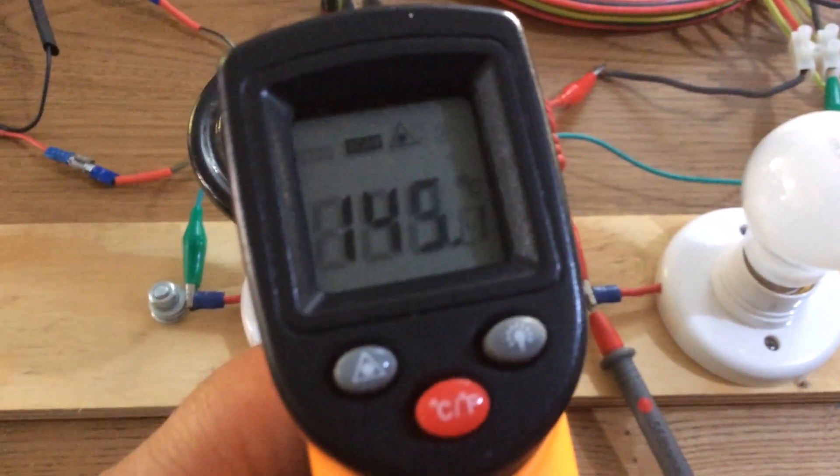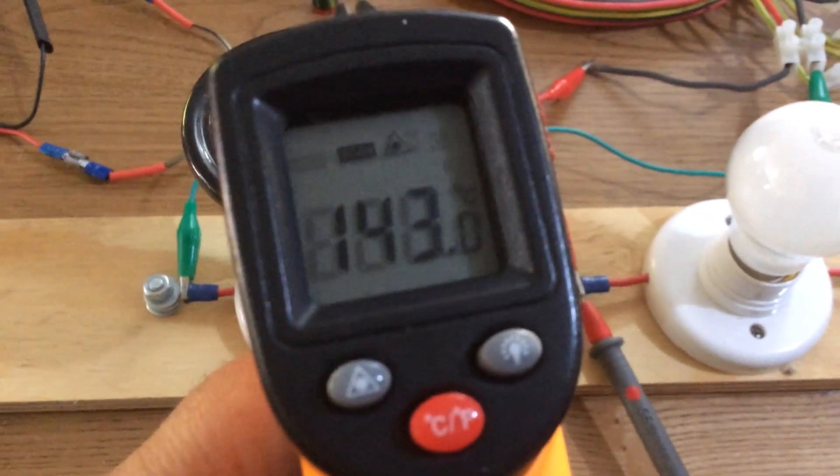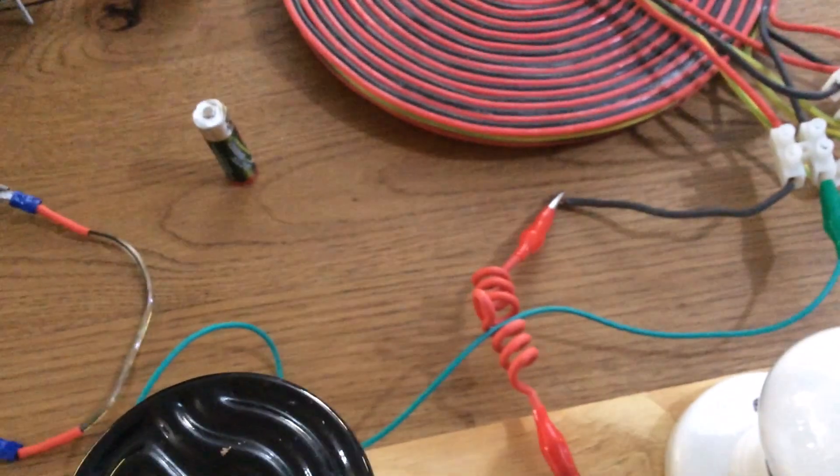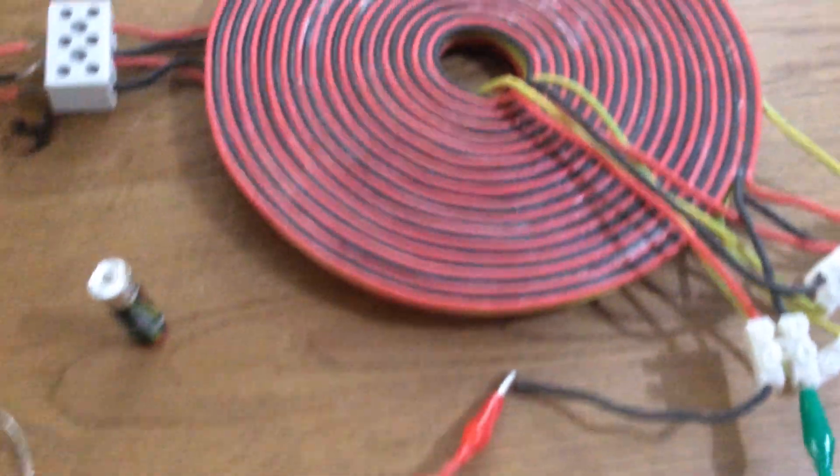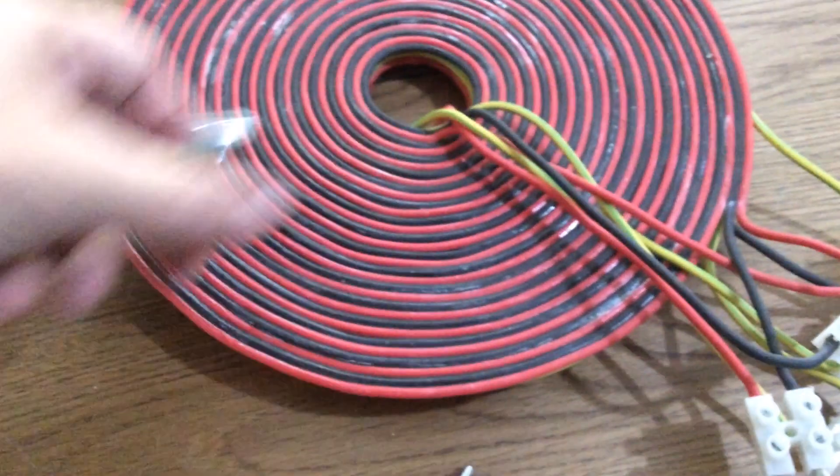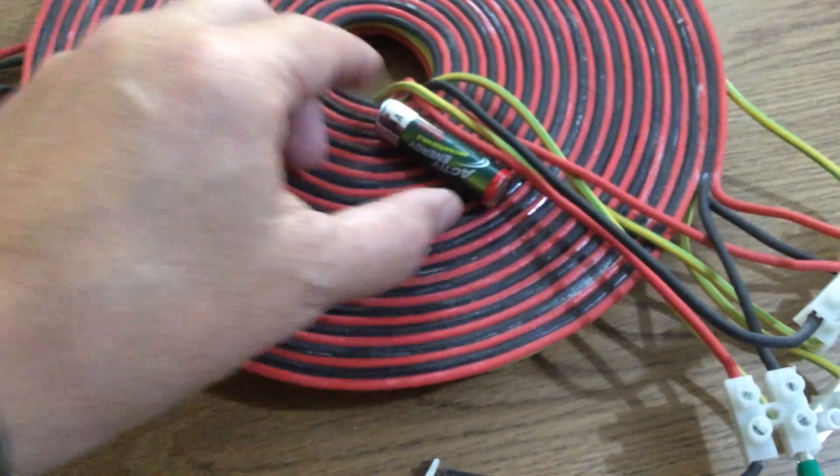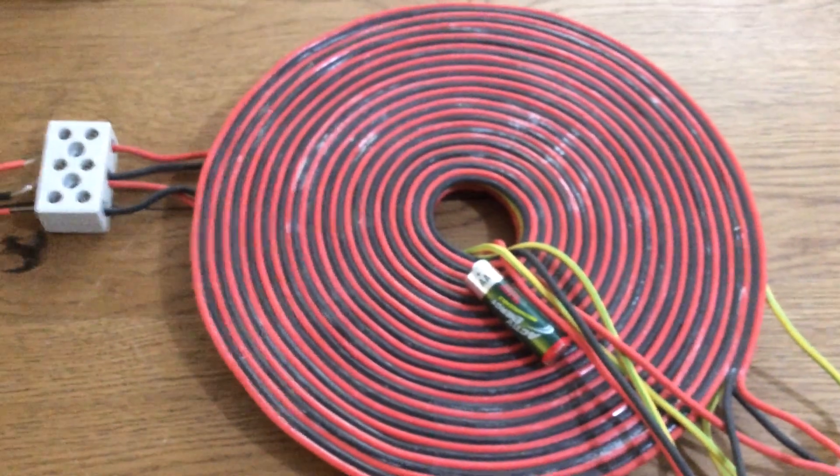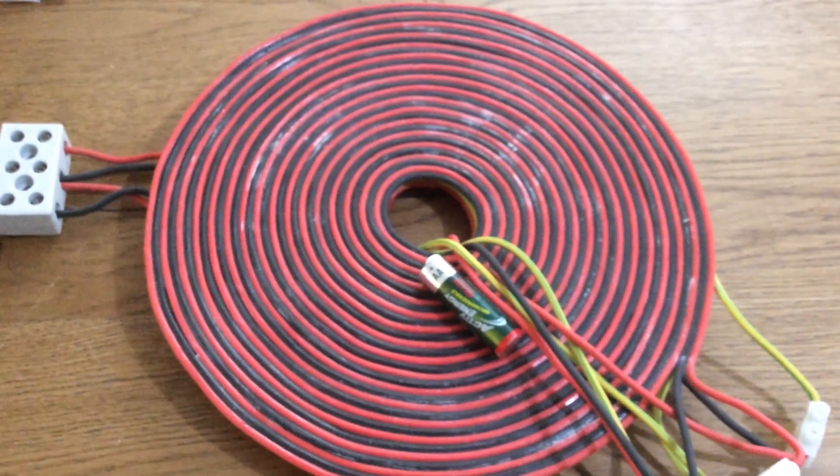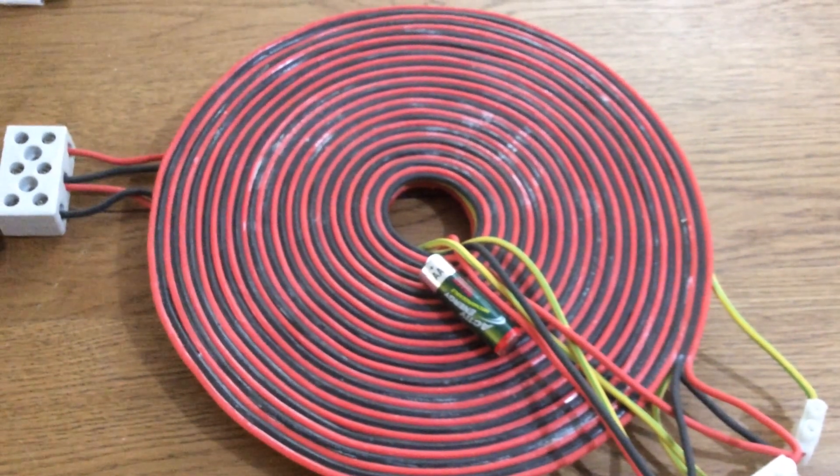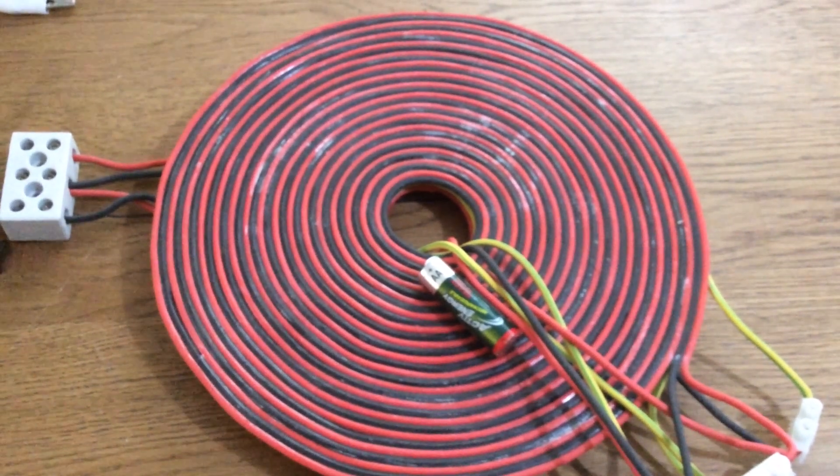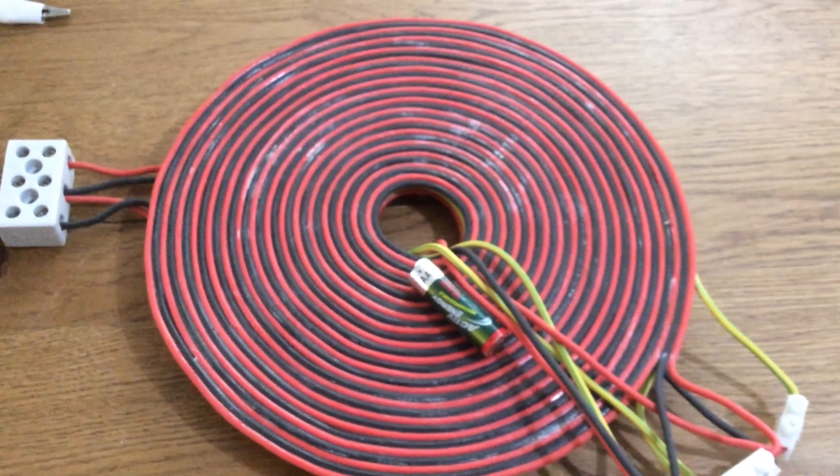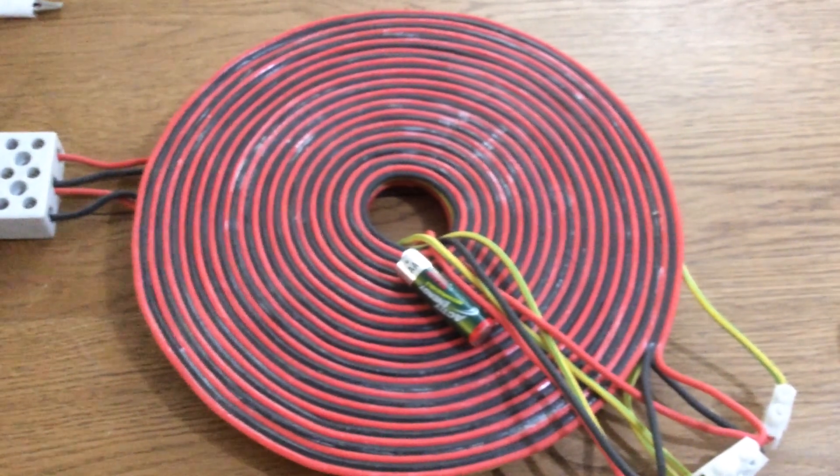So what are we at now? 150 mark. So while that's going, I'll just explain the coil a little bit more. There's a double-A battery for size comparison. If I hold the camera still and you can get yourself a screenshot of that, you can count those rings. I can't remember exactly, I built this years ago when testing lots of Tesla's patents.